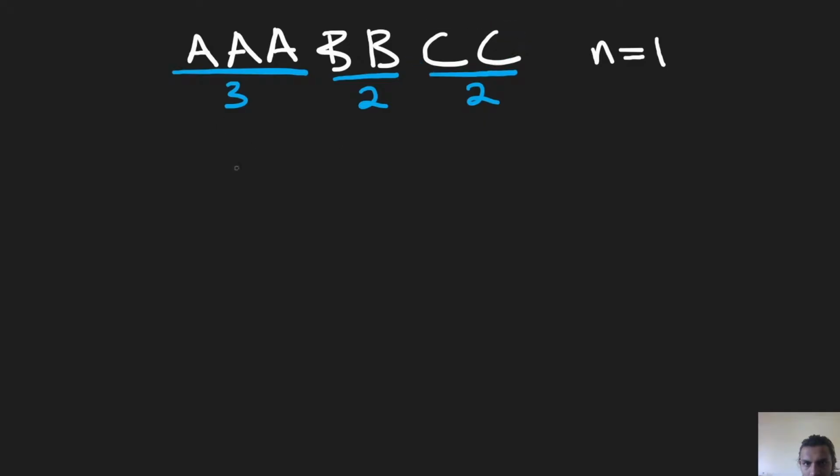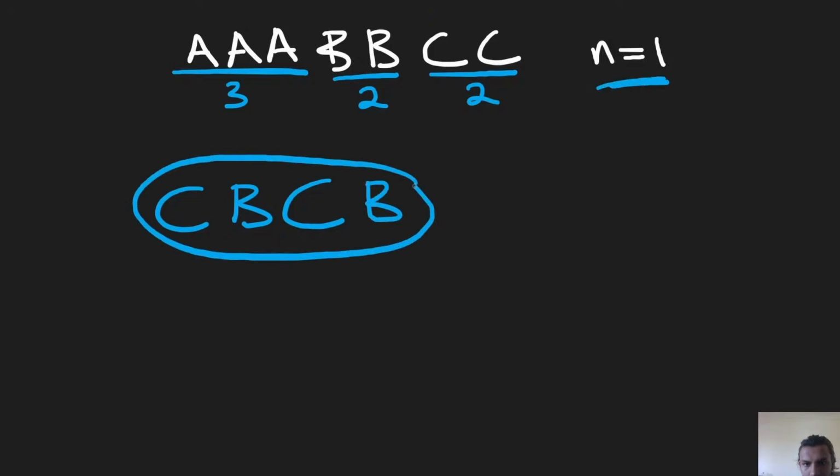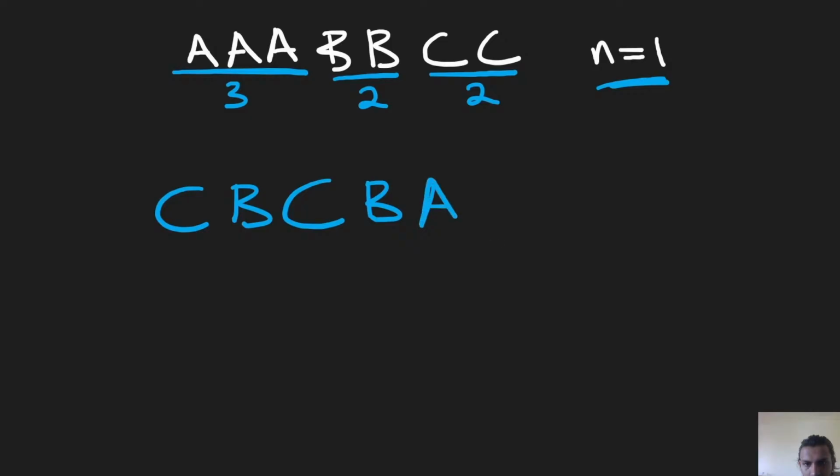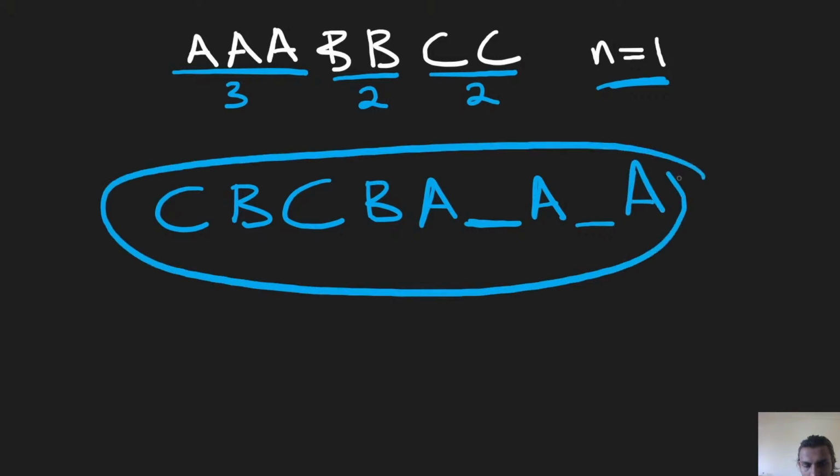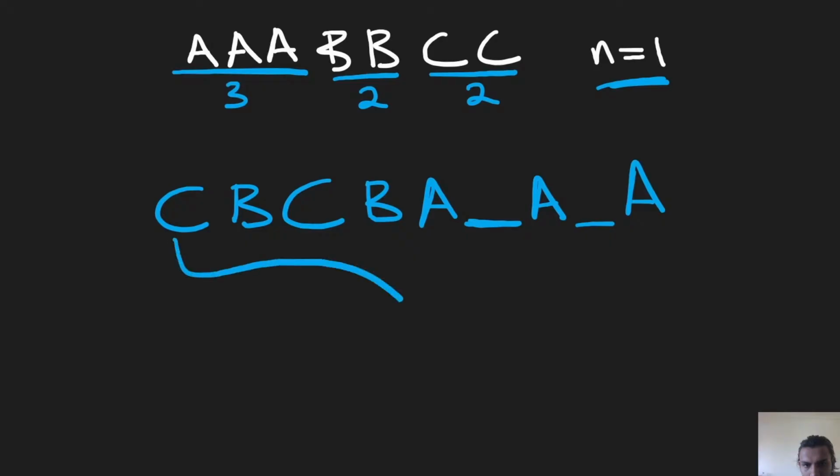Let's say we did a C first, right? We do C, we know that the idle time is just 1, right? So then let's say we do B, and we're allowed to do another C right away. Let's say we do that, right? We do another C, and then we do another B because the idle time is only 1, right? So now we've already processed all the C's and the B's, and all we're left with is 3 A's. Okay, let's process one of the A's. Okay, great. But now we have an idle time. We have no other characters available for us, so we have to wait. And then we can process another A, and then we wait, and then process another A.